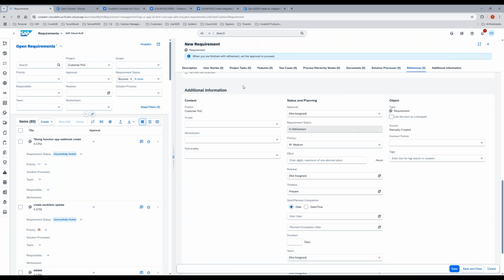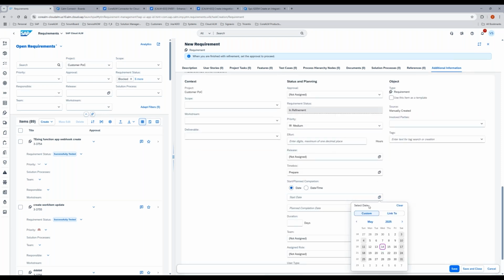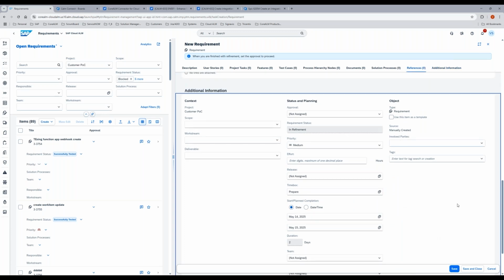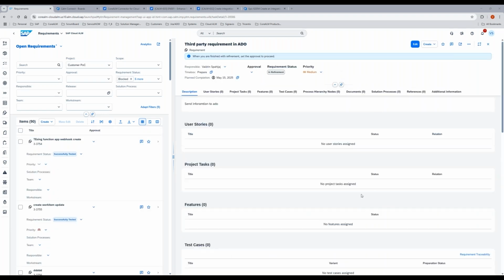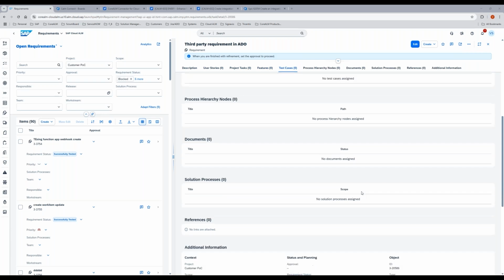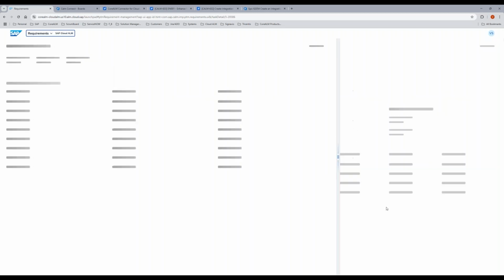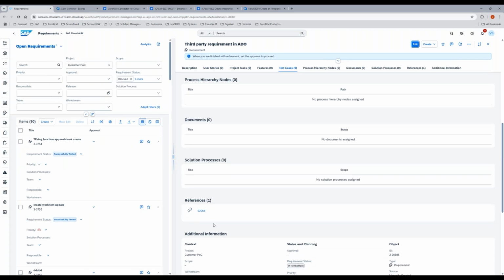And then any of the information towards the bottom in here, for example, if I assign this to myself, and if I enter any start dates for the specific requirement, including tags and so on, as long as I save this, it's automatically going to create the item in Azure DevOps as well. While that's being created, we'll also provide a link directly within Cloud ALM. So therefore, you know exactly what item was created from Cloud ALM. The link is provided directly within this area in here.